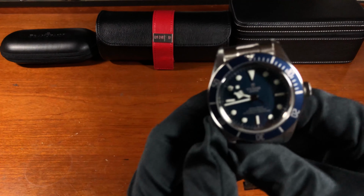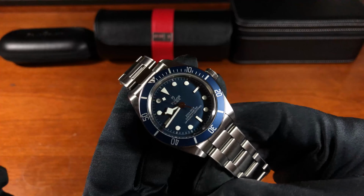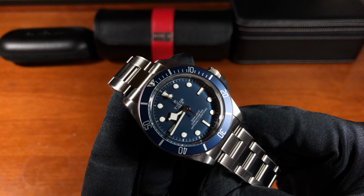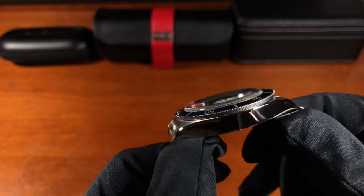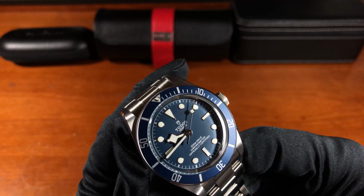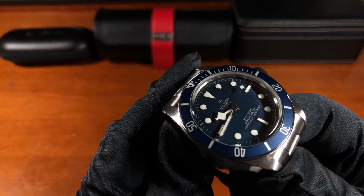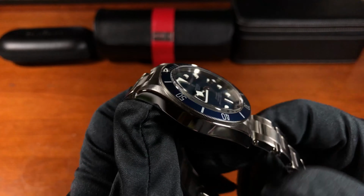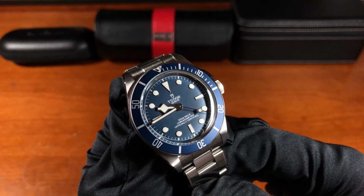Today we are going to be discussing the Tudor 79030B, also known as the Black Bay 58 Navy Blue. The second release in the 58 line, it retains the same case profile as the Black Bay 58, but distinguishes itself from the original with the blue bezel and dial. With a case diameter of 39mm, a lug-to-lug of 47mm, and a case thickness of 11.9mm, this is a watch that can fit any wrist, whether large or small.